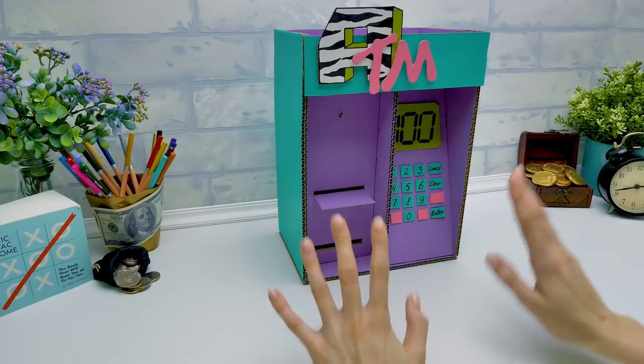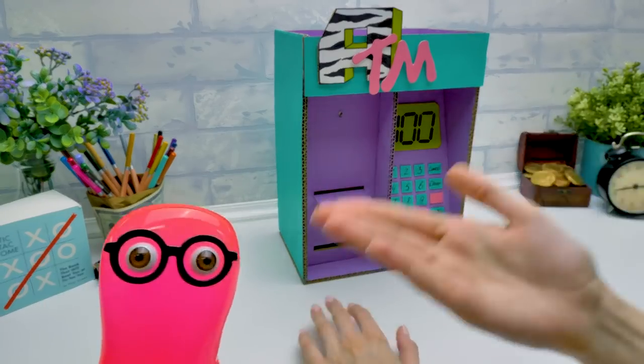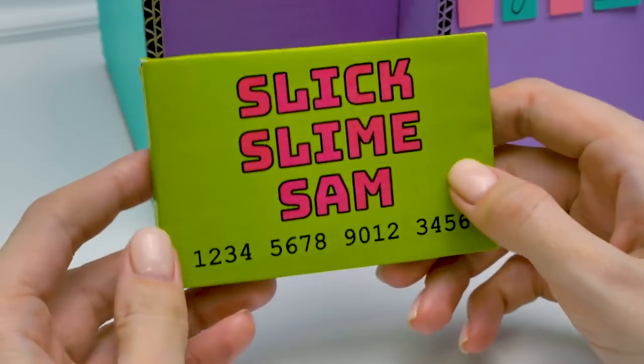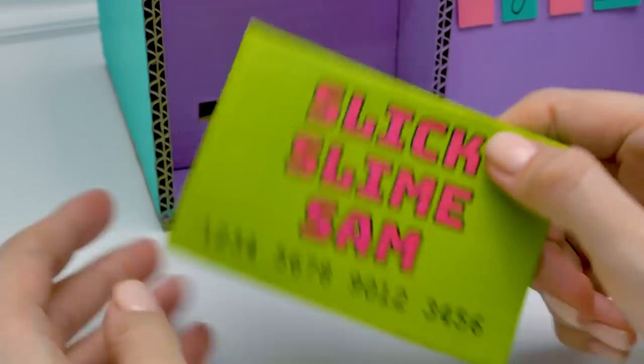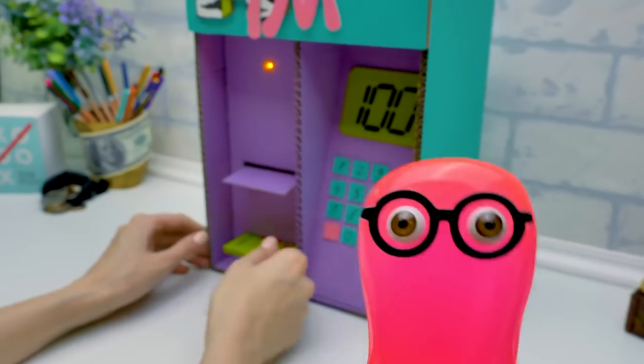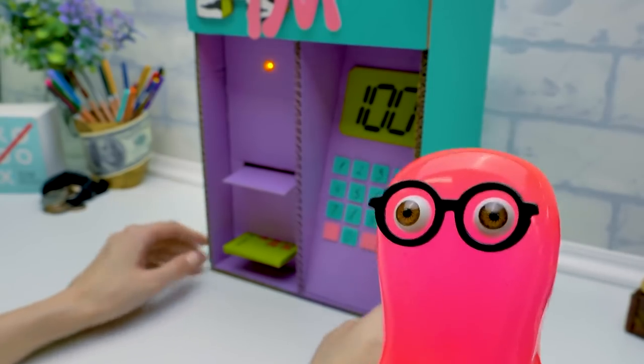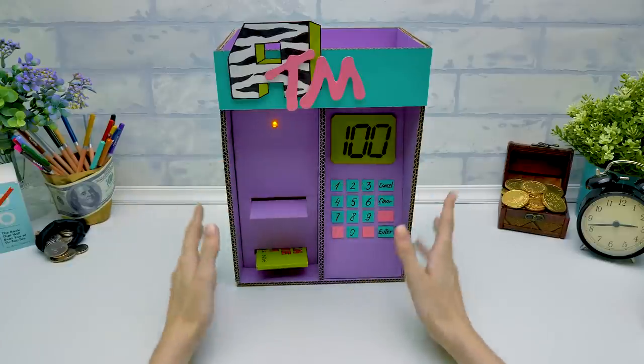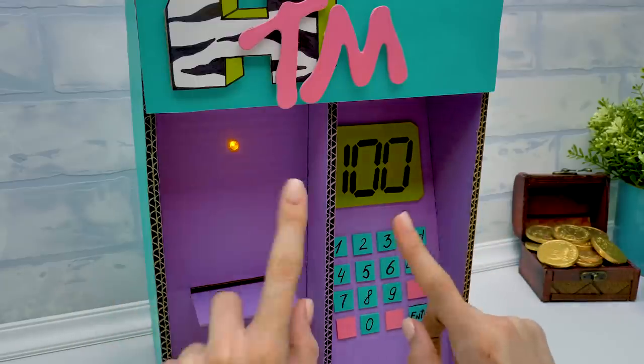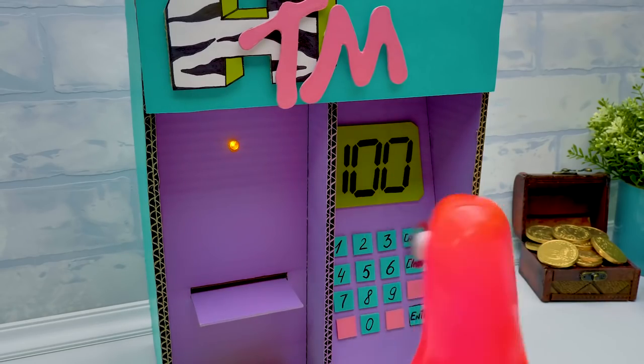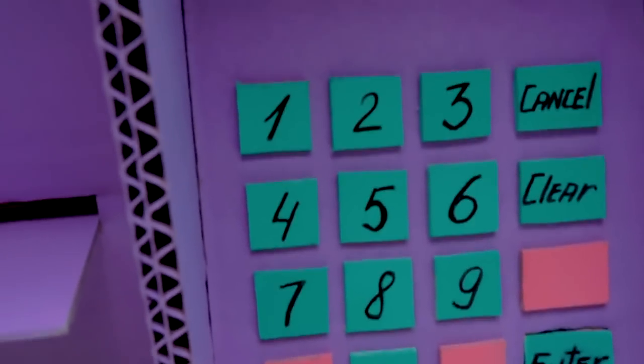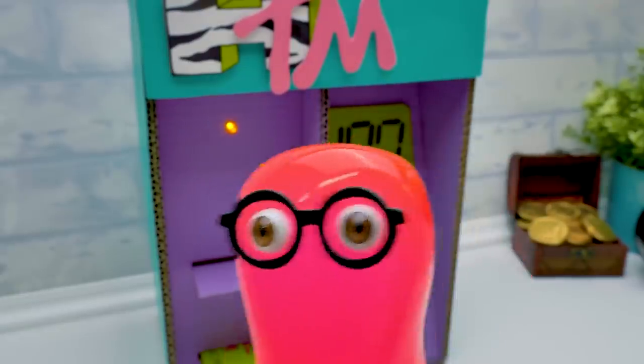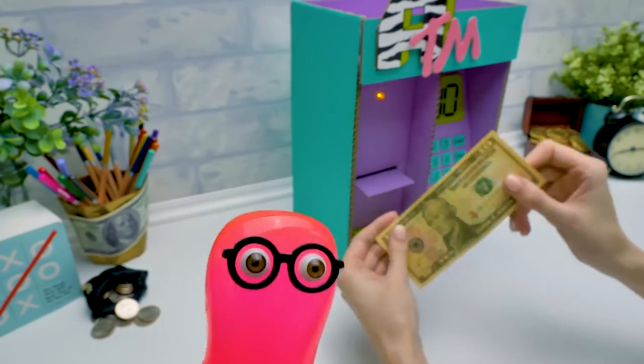Oh, I think it looks great. Sammy, shall we check how much money you earned? Where's your card? Here, I can buy all the sweets in the world. Yes, and maybe a spaceship. Shall we try to withdraw money? I am so looking forward to it. My first payday for a dream job. The light is on. It means our ATM is ready to roll. Sammy, enter your pin code. You know that it's not allowed to tell anybody. We press enter and voila, here you go.